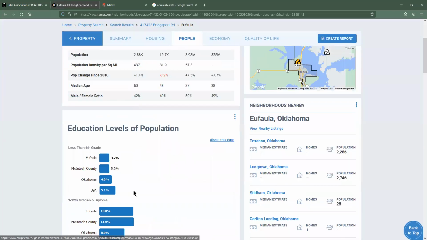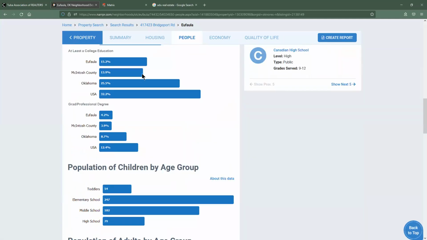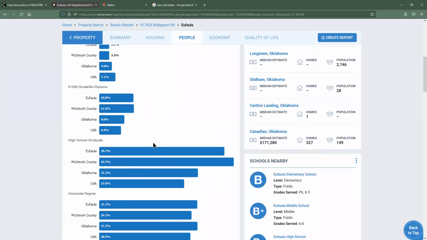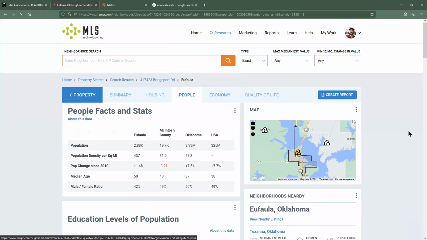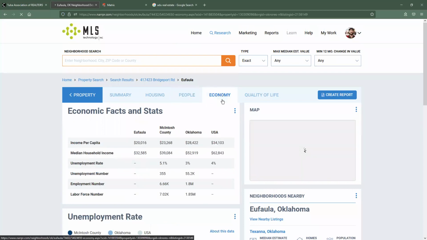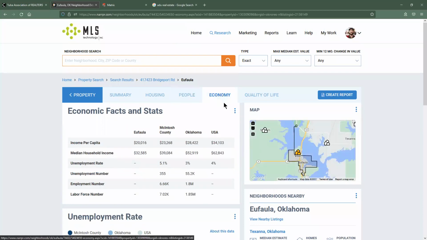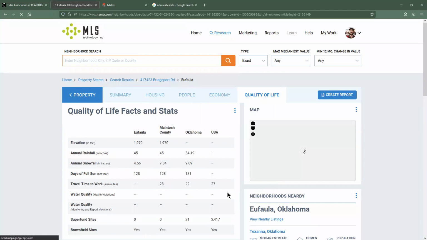And then we also have, I think some of this information actually does get filtered into the AARP livability index as far as the education section goes, just a side note. We also have a section here for economy. This is especially important information if you have somebody who's moving into that area, or maybe as an investor, and they kind of want to know what's happening in this area. And then we also have the quality of life section.